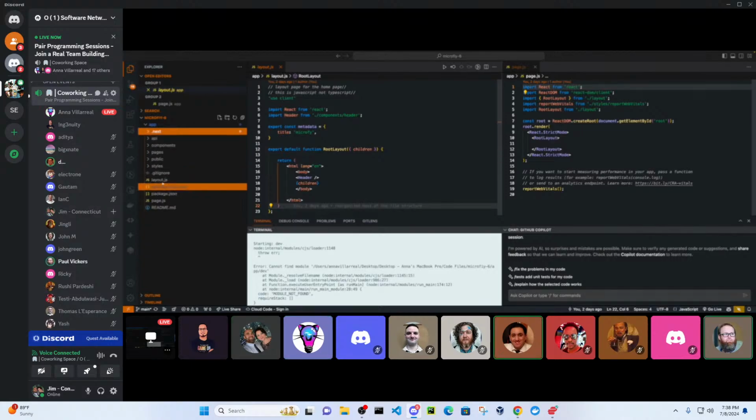Okay. I had a look at it last night, and I think I got it to show. Oh, okay, because there's no page file in the outer files. You got to have a layout. Well, you don't have to have a layout, but you got to have a page file, like an HTML file. A page.jsx. So you've got that layout JSX, haven't you, on the outer? Then you've got a page JSX. I looked yesterday. You didn't have a page JS, did you? I'm pretty sure it was there yesterday. And inside the layout, you add props where you're going to have children instead.